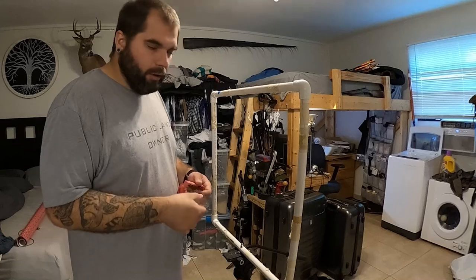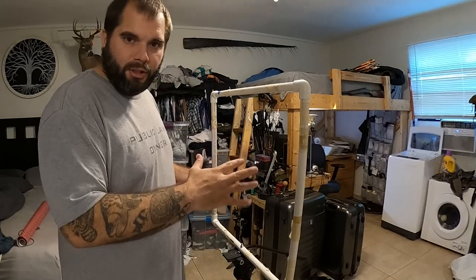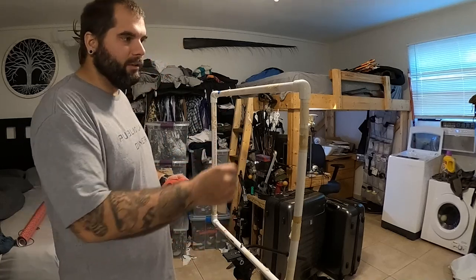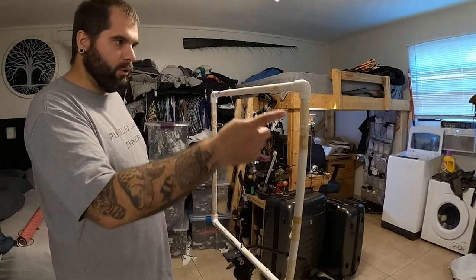The first thing that you want to do is we're going to paper tune it. And so I made this really cheap sort of paper tuning setup that you can use at home, and anybody can do this. You just get some cheap PVC pipe and make yourself like a square frame.